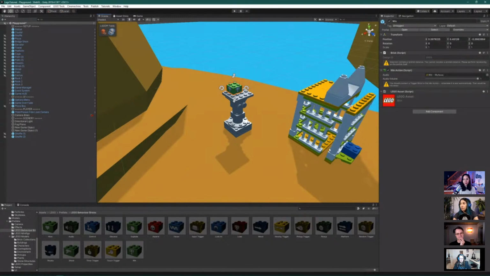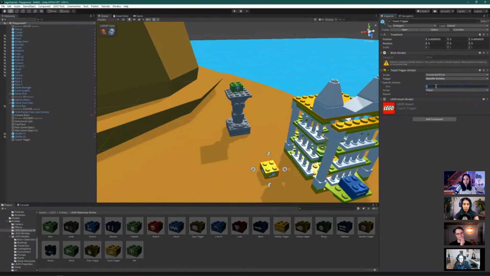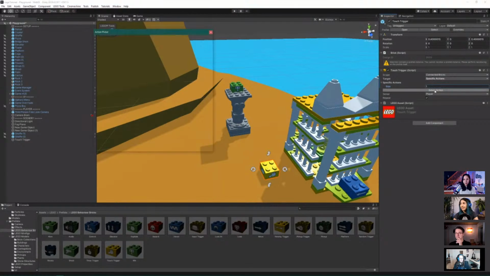You did it. So I'm going to add a touch trigger brick. I'm going to put it over here for now. And kind of like what we did before with the pizza to open the cage, I'm going to have a specific action happen. I want one specific action to happen. Press enter and select action.